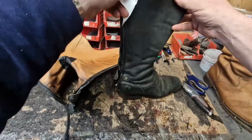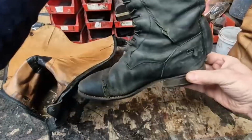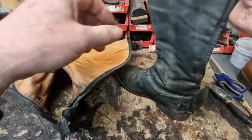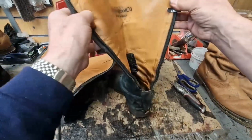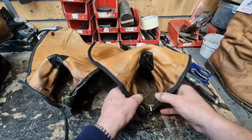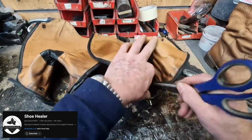Lovely pair of riding boots in for repair. What I do say to customers is please don't wear your riding boots for mucking out, and everybody says they don't. They don't, no. So when we have a look inside these here, just lift that insole up.